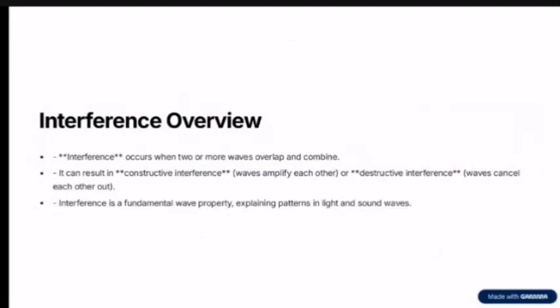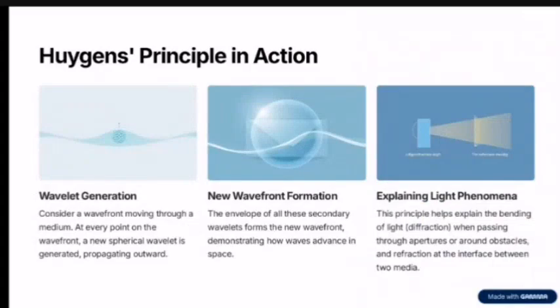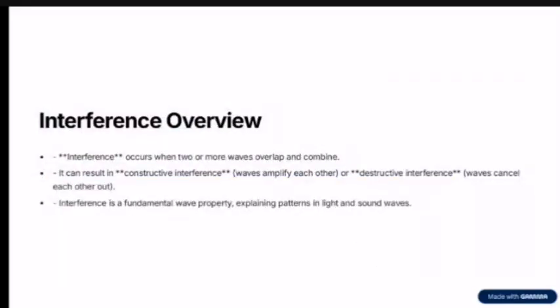So now, interference. I said the properties of waves that can make you know that a particular entity is a wave are that it has the ability to diffract, experience interference, and also experience polarization. So diffraction, interference, and polarization are the three things that tell you that if anything exhibits interference, or diffraction, or polarization, tendencies, that thing has wave-like properties.